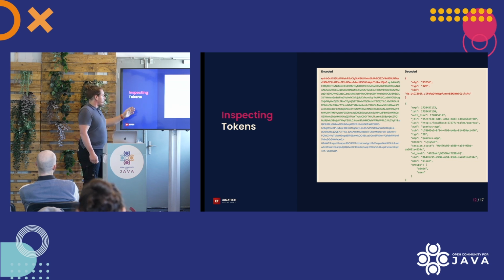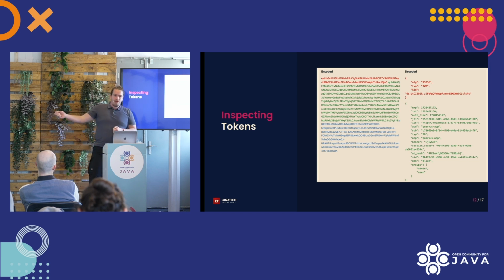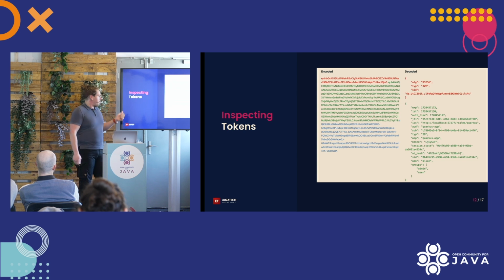If I then get such a token, so I'm an application, I get this token, I first can check the signature, so that I use the public keys from the IDP to verify if this matches. And the nice thing is, I only get those keys once, and I can verify a lot of tokens. Back in the days, you also had systems where you got a token, you had to send it to the provider. For every request, you had to go check if it was still valid. With this one, you can do that out of band, and just check it yourself.